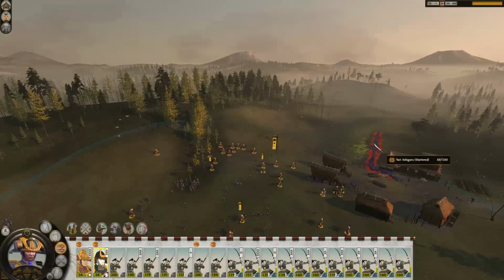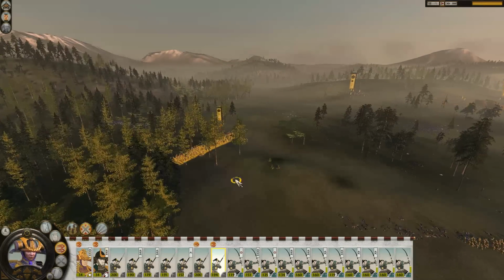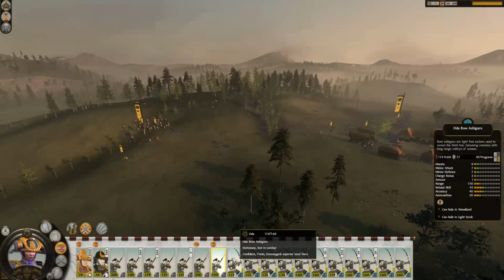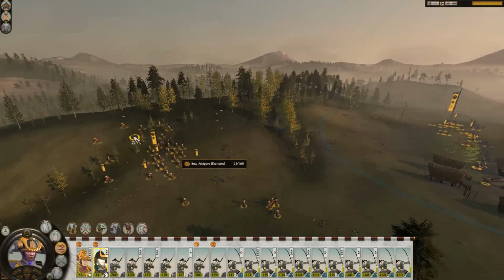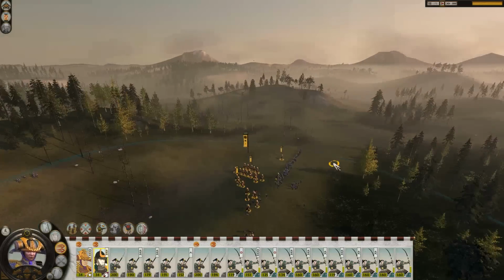Really try to get rid of those bow Ashigaru, because the other ones don't matter. Yeah, if you can get them, then great. If not, not the end of the world. So this unit here took a bit of damage, but we've got plenty of archers. It'll recover. It's a good thing we've got increased replenishment. Just try and kill as many of them as we can now.